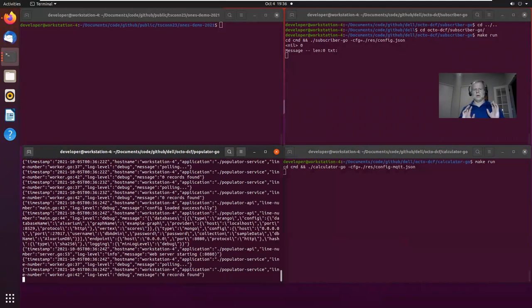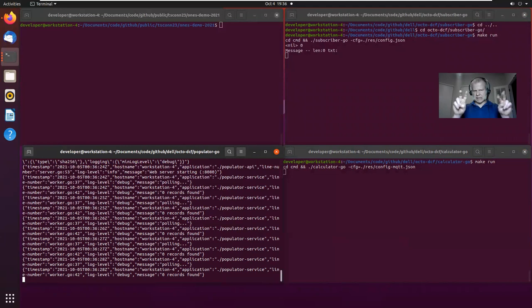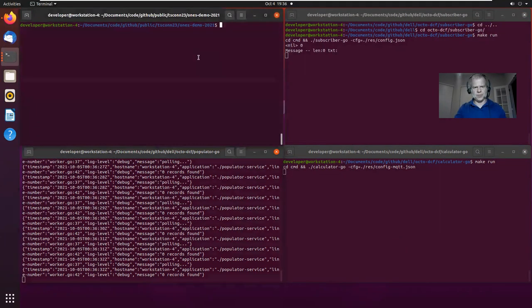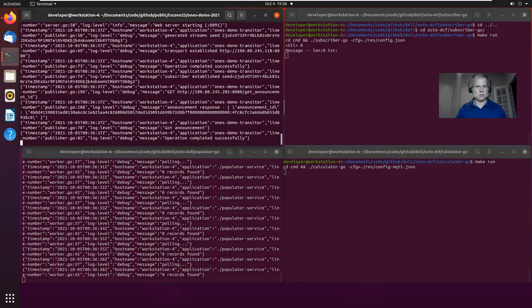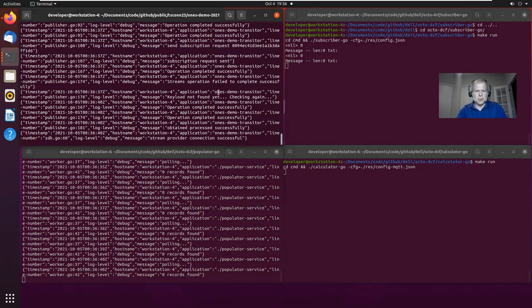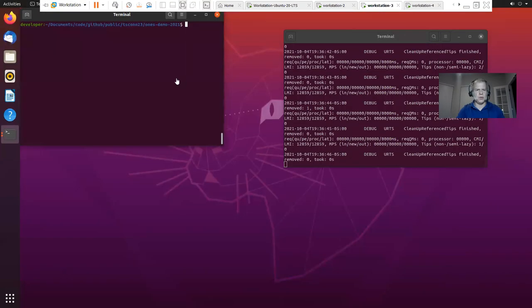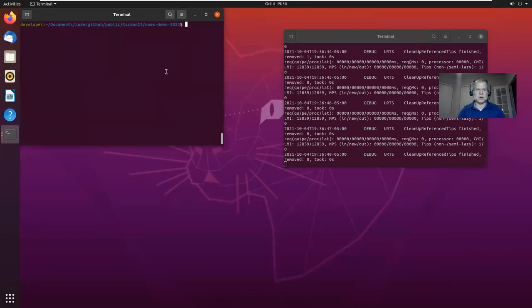Okay, so all that's up and running. Now we're ready to actually kick off our business applications that consume the Alvarium SDK. So I'm going to start Workstation 4 first. And it goes through this key load operation in order to connect to the stream provider. And here you can see it's connected successfully. Sometimes it has to try that a few times. So we may see some retries in here.